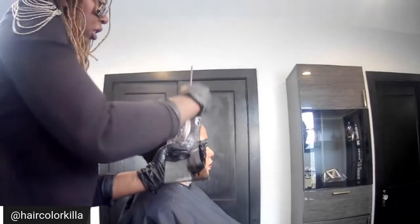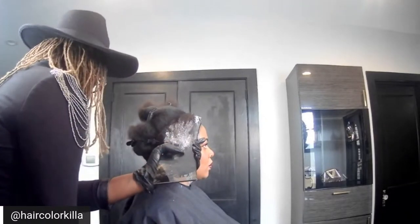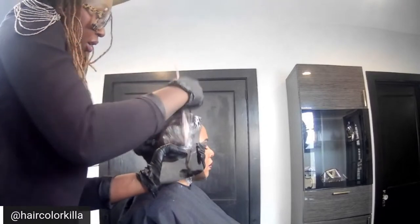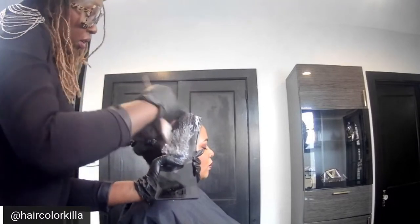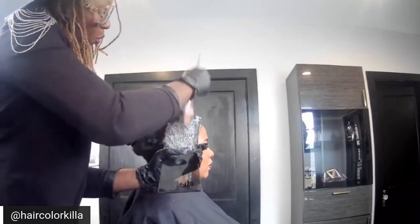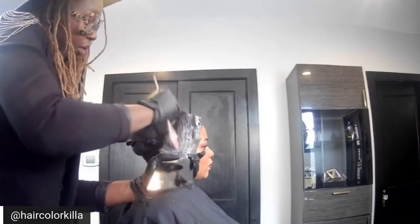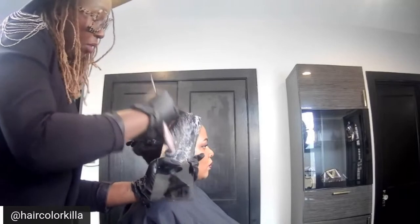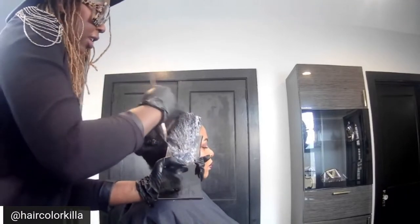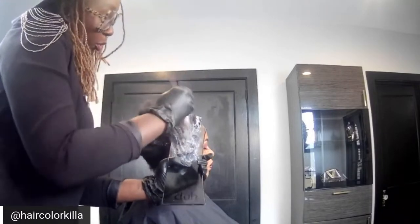And this panel is going almost all the way to the root. And again, saturation is very important. If her hair is not well saturated, you're not going to get the intended amount of lift. Hyla's color can get you up to 5 levels of lift. This is mixed with 40 volume in a 2-to-1 ratio. So it is 2 parts developer to 1 part color.